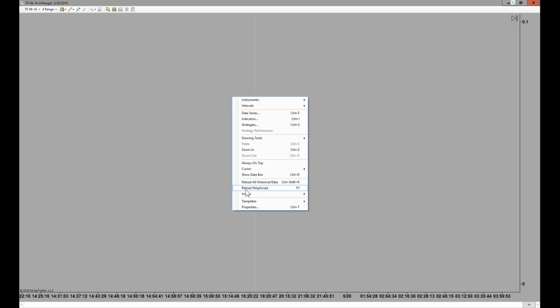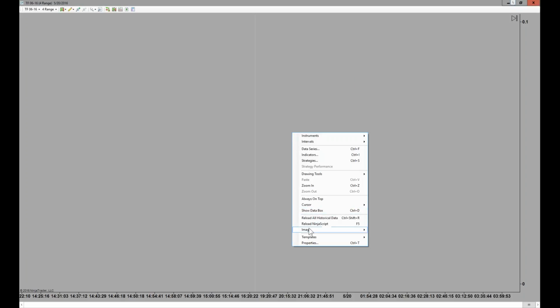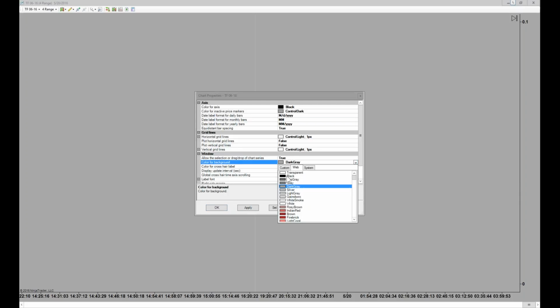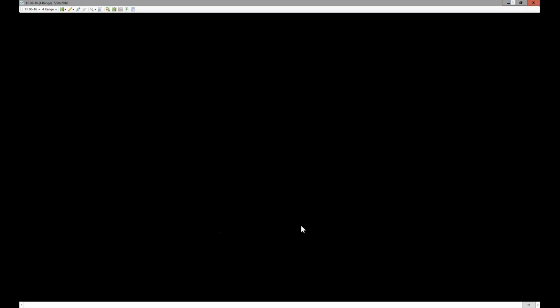You have nothing on it, right? Okay, now if you want to, I personally like it on a black background, so just go to right-click and go to Properties, down here, like that, and then just go ahead and do your background as black. Don't set it as your default or it'll remember that even on your Viper stuff. Just simply click Apply or OK. Now, I don't personally like to see this line either. You can get rid of that if you want to. That is on the session break line, I believe, on the data series. You can get rid of that also if you want. It's no big deal if you don't. Okay, like that. Now, you're ready to build your chart, right?